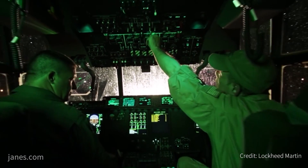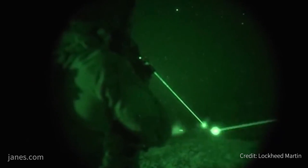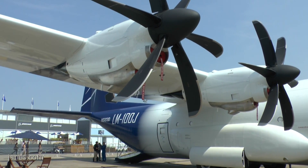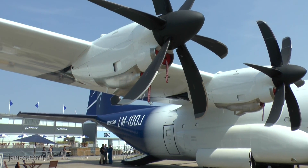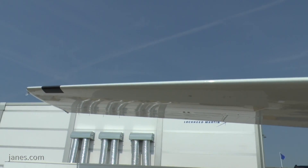The special forces capability of this airplane and the history of this airplane is one of the things that has made the C-130J live as long as it has, because the unique configuration of this aircraft — with its wing, its lift capability, its ability to operate in tactical environments, come in and out of very difficult situations — its ruggedness has led it to be selected as a special forces aircraft around the world, most recently by different nations specifically for special forces capabilities.